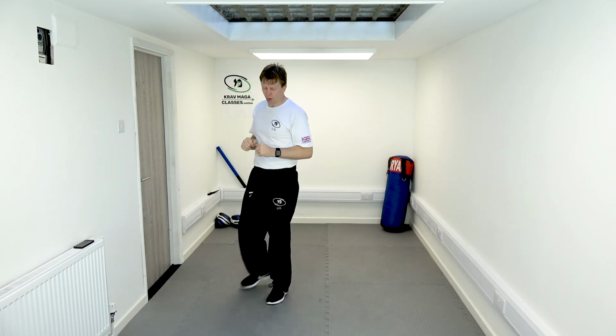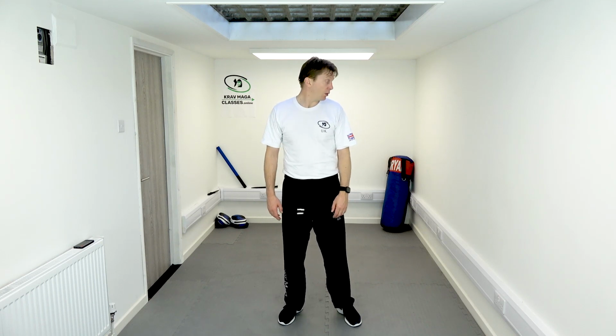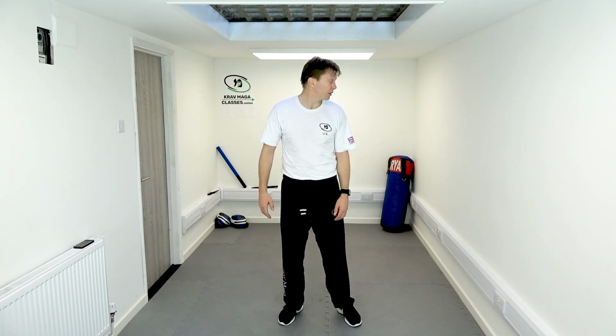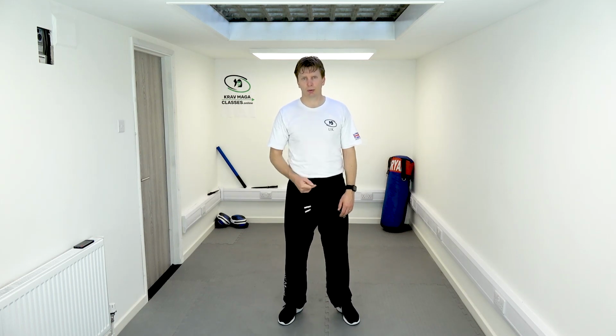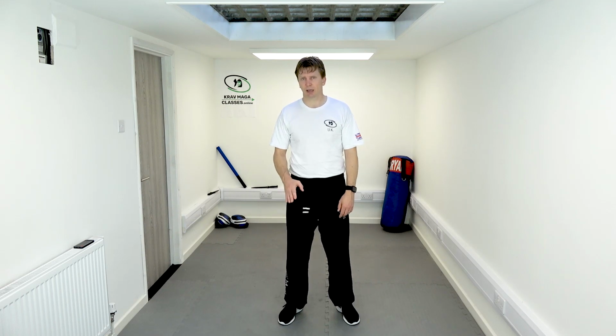So that's what I want you to practice. You're going to be in neutral position. You're going to go 1, look and shift. 2, strike with the heel. Twice with the heel, twice with the ball of the foot. Then you're going to kick with the left leg, same thing. Twice with the heel, twice with the ball of the foot.